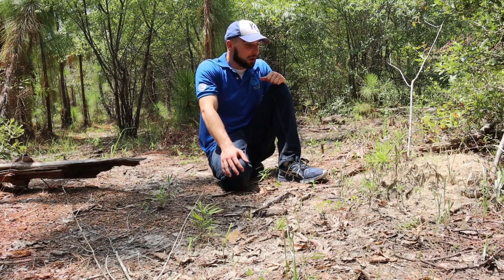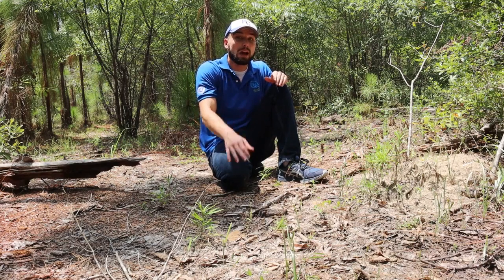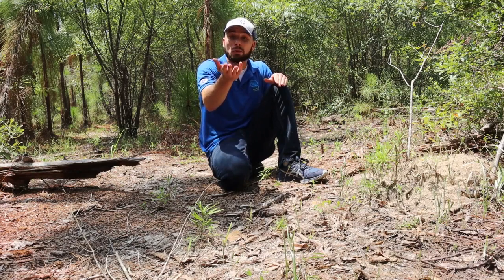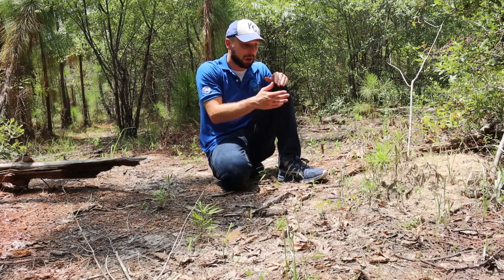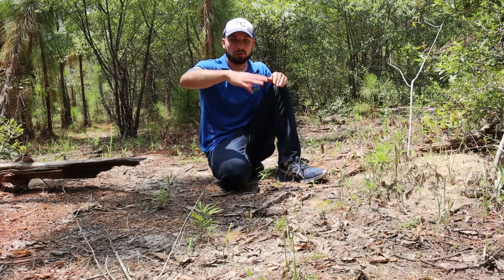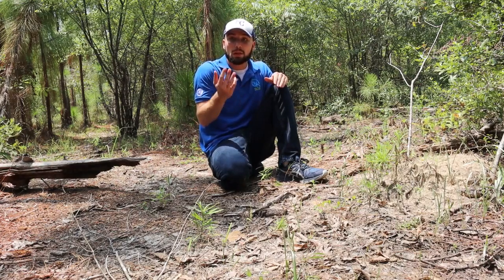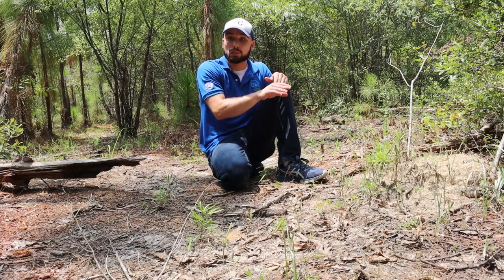Looking at this mound, you don't really see any movement. That's because fire ants don't typically move much or come out of their mounds unless disturbed. Many of you who have had a run-in with fire ants have probably accidentally stepped on one, or you tried to get rid of it. And what happens when that occurs? They go crazy, right? They kind of come out, they start trying to figure out what's going on, they run around. That's their defense mechanism — their instinct tells them they need to attack whatever is disturbing the mound to protect their home.